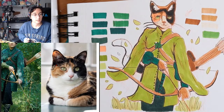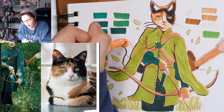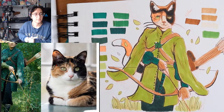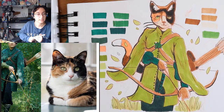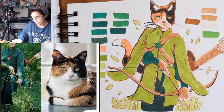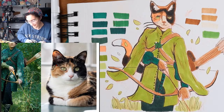And then the tail. Okay, so there's usually not orange in the middle. So there's orange in the middle. The tip is usually white. Or at least that's what I remember. And then the back of the tail is in the black, but we're just gonna be using our brown to black this time. But yeah, if you ever feel kind of weird about using black all in one space, you can always blend it out with brown and it still looks kind of the same. I can't say it's just the same.